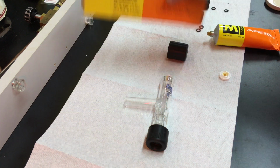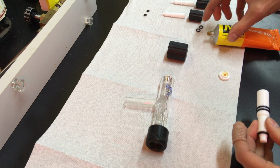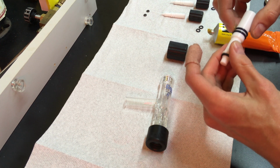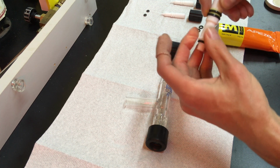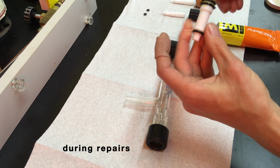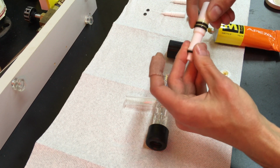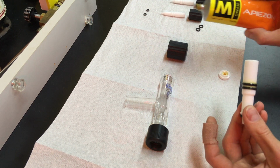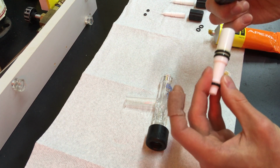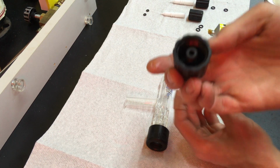This is a hydrocarbon grease, silicone free. Using silicone grease on these borosilicate manifolds is not recommended, because if they ever need repair, then the silicone can get sintered into the glass. It gets so hot it can integrate itself into the chemistry of the glass and weaken the glass, cause leaks. So no silicone grease for me. Also, this Apiezon is a getter, so it'll absorb contaminants. So that's pretty cool.